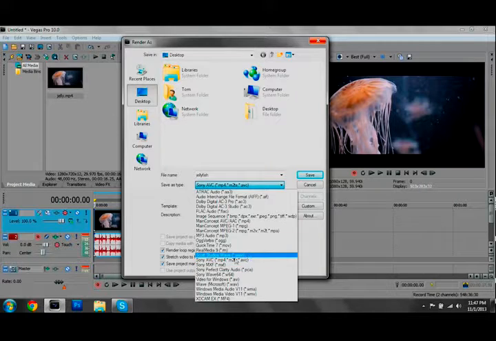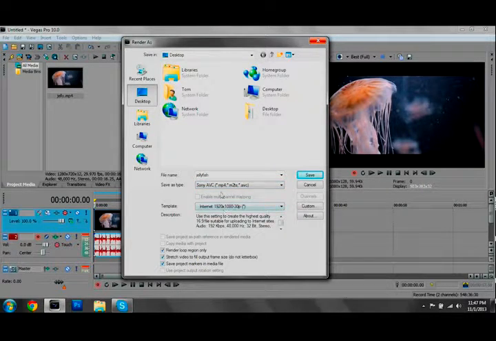The best settings for Sony Vegas is this guy right here, the Sony AVC MP4, M2TS, AVC, blah blah blah. This is actually made for Sony Vegas. I don't know if any other programs have it. I don't think they do. Call me a liar though. I have no idea. I mean, I only use Sony Vegas, so I've used After Effects like twice.